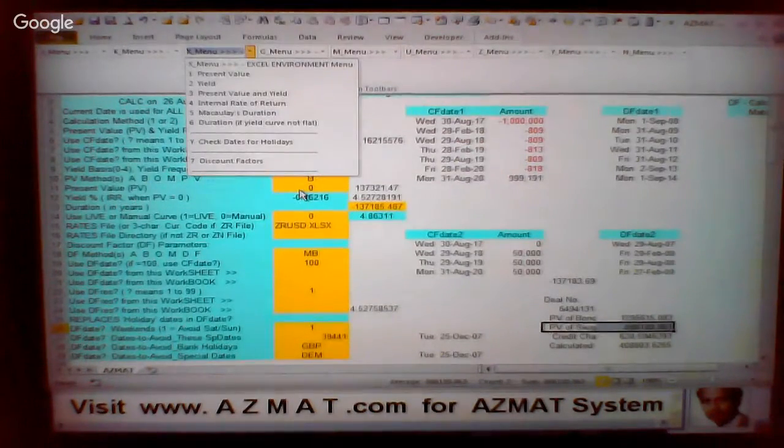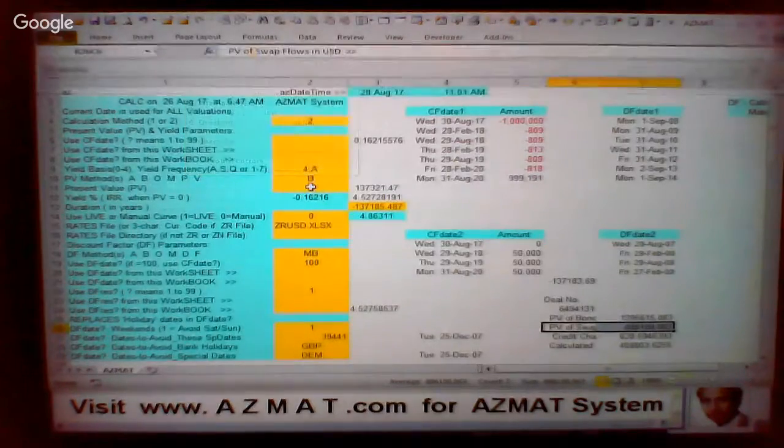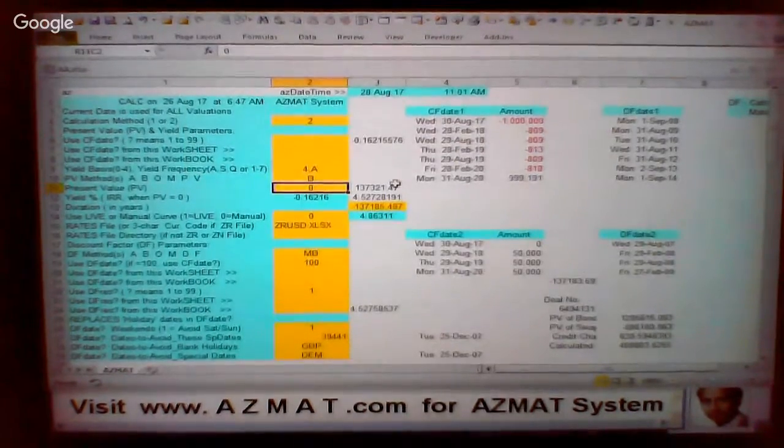If present value is provided, it will be used to calculate the yield. So if you specify a certain present value here, AZMAT System will use that present value to calculate the yield. But if you don't specify anything here, if this is blank, nothing is there.